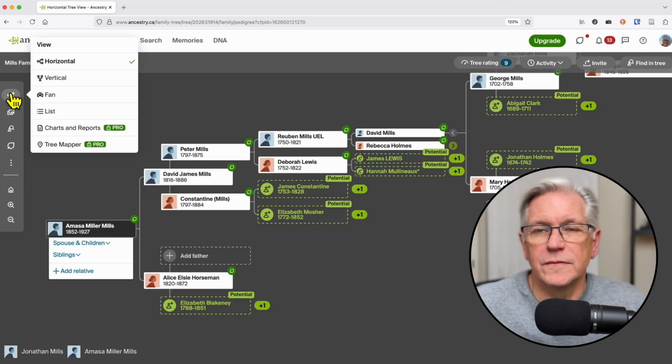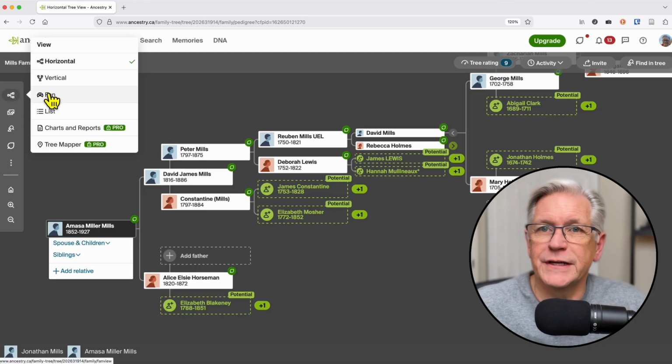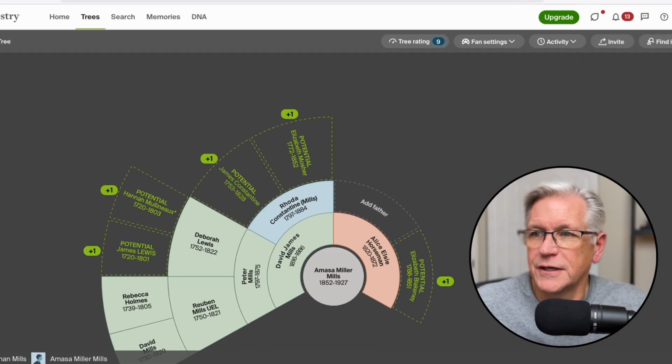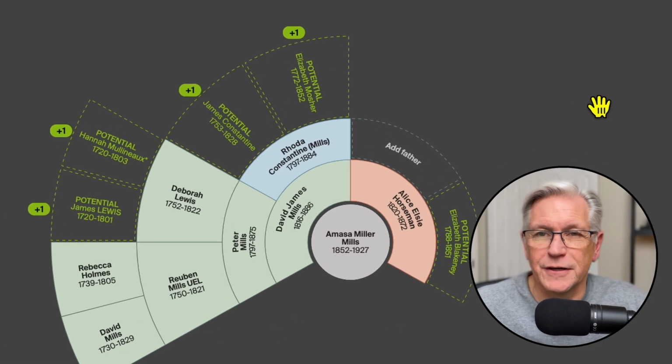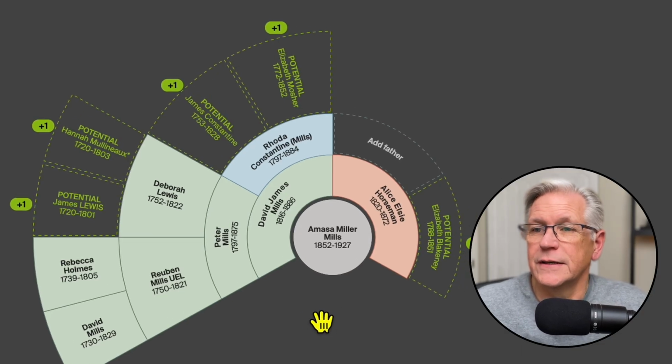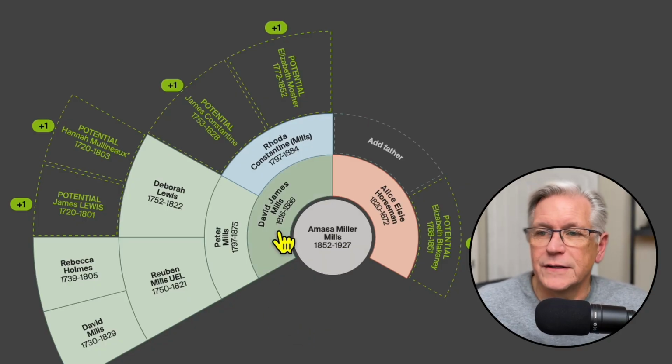Now, the next option for viewing your family is a fan chart. So if I click here, it will change this into a fan chart. And this is a really great way to see very quickly where you should probably focus your efforts in your family tree. So you can see right away that on the Mills side, the male side of the family, our records are there.